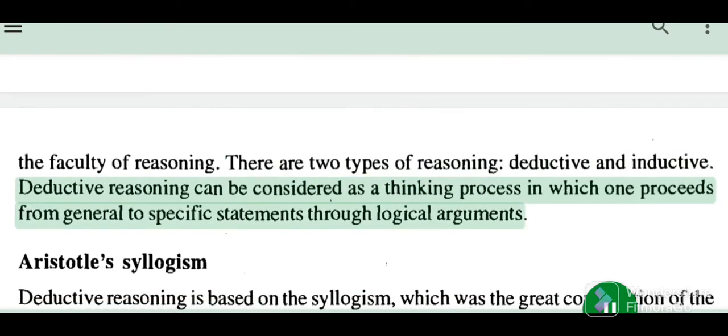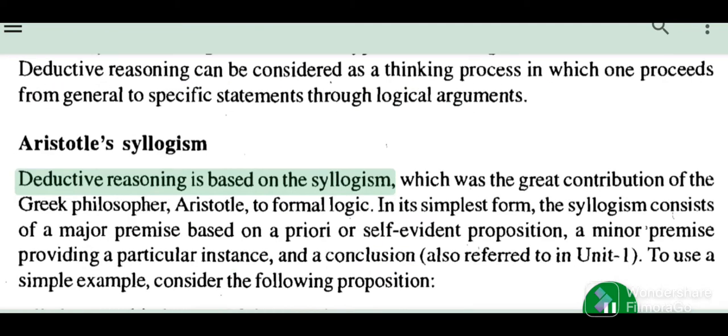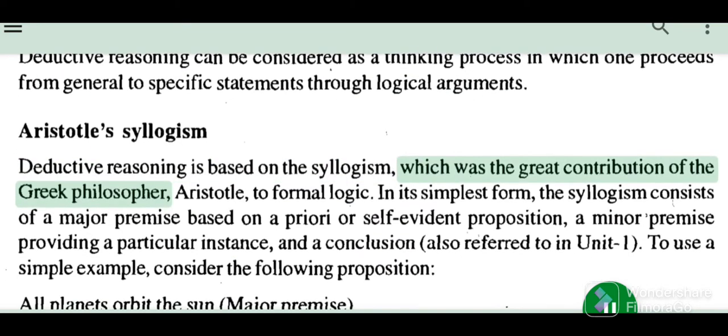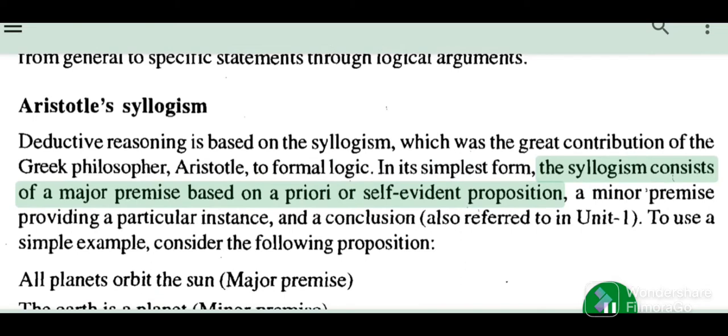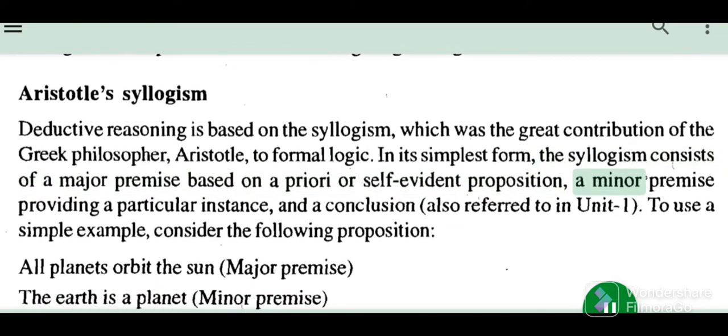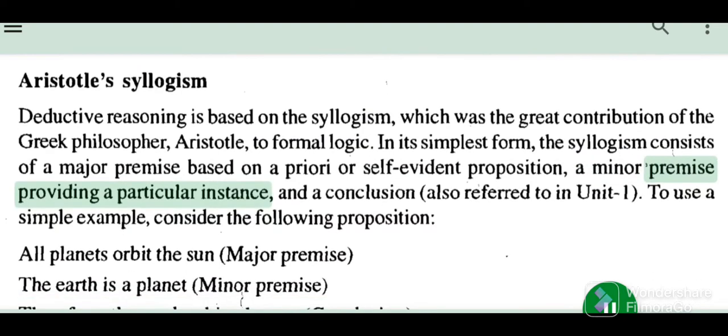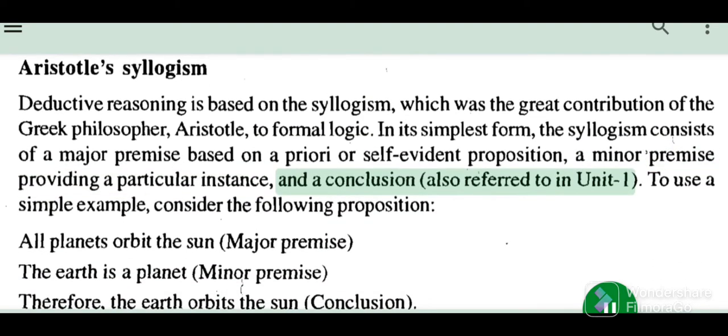Deductive reasoning can be considered as a thinking process in which one proceeds from general to specific statements through logical arguments. Deductive reasoning is based on the syllogism, which was the great contribution of the Greek philosopher Aristotle to formal logic. In its simplest form, the syllogism consists of a major premise based on an a priori or self-evident proposition, a minor premise providing a particular instance, and a conclusion.